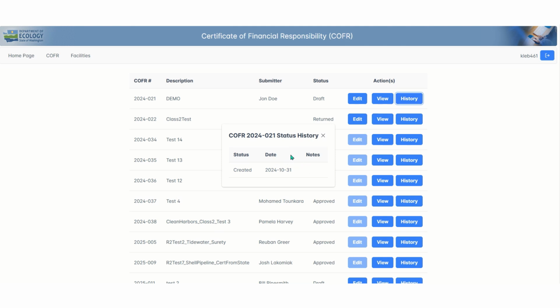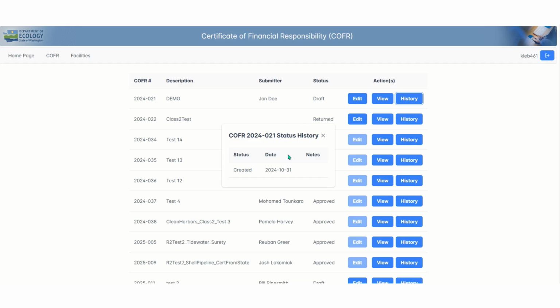The status of your application will indicate when your application has been submitted, when it is under review or in work by Ecology staff, when it is approved, or if it has been returned due to incomplete or missing information.